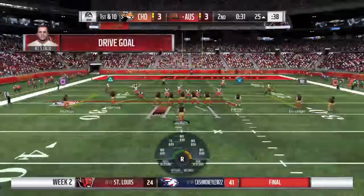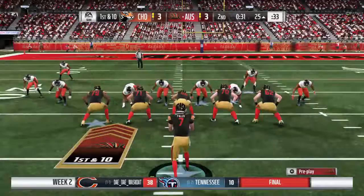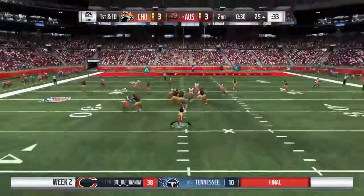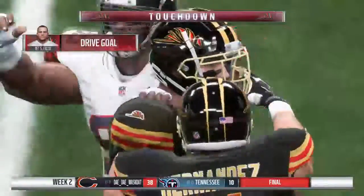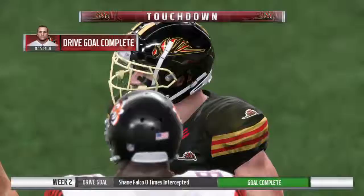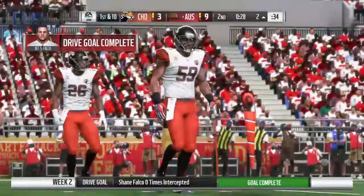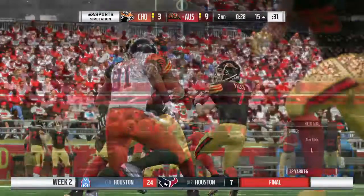This quarterback now hitting on 80% of his passes in the early going. 8 of 10. It's first down. Looking to throw. That's going to be caught. And he gets into the end zone for the touchdown. In for the score. And his guys are able to strike for 6.